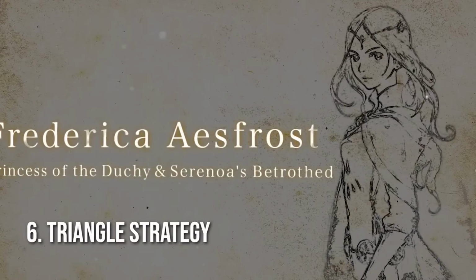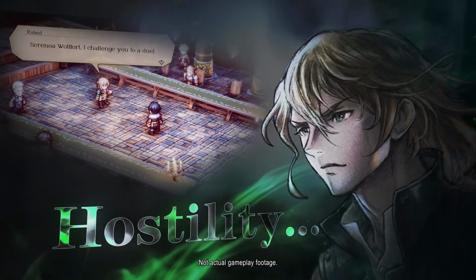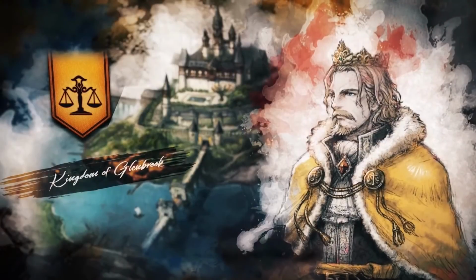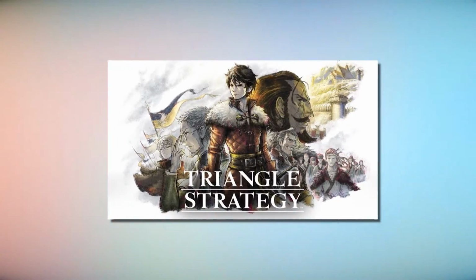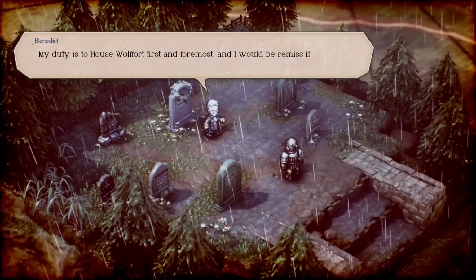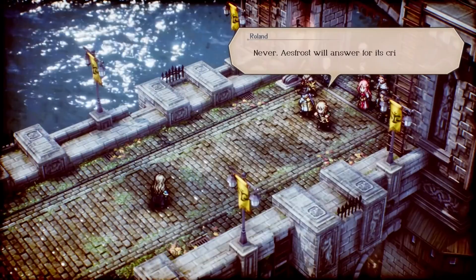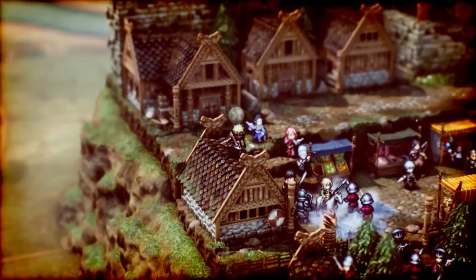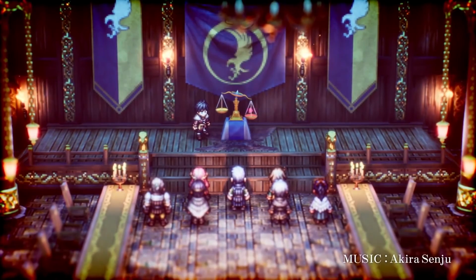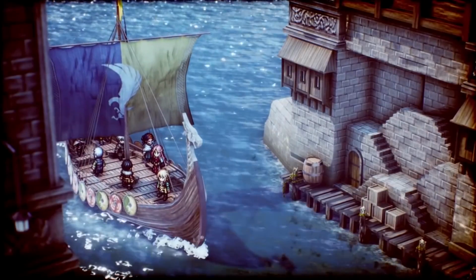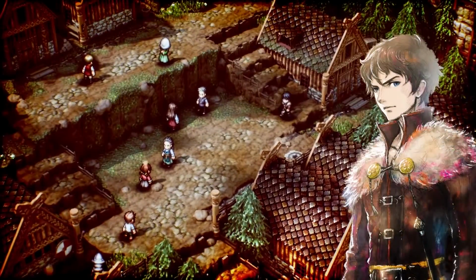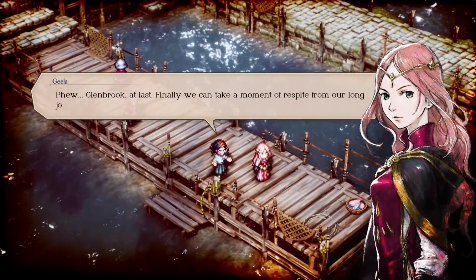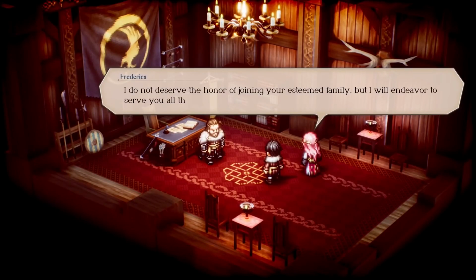Up next, Triangle Strategy. Triangle Strategy is the second game in the HD 2D series, and it uses the same sprite-style graphics as Octopath Traveler to bring us a new strategy RPG. Serenoa, the newly appointed lord, will command warriors on the battlefield, make major decisions that will determine the fate of the continent of Norziela, and become embroiled in a power struggle between states. Square Enix has announced that it has taken player comments into account since the demo's release earlier this year, and that the next release would include a slew of player-requested modifications.